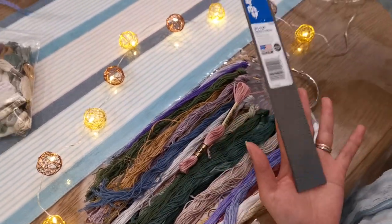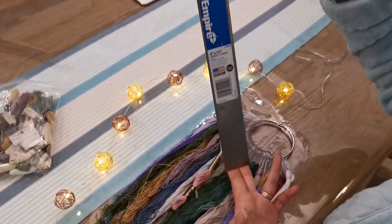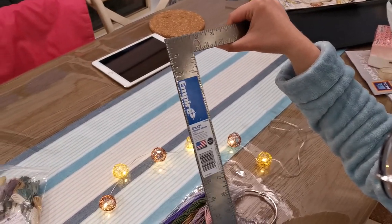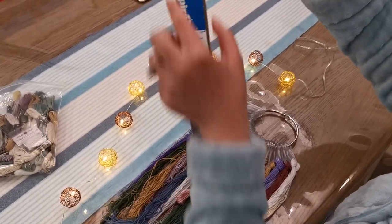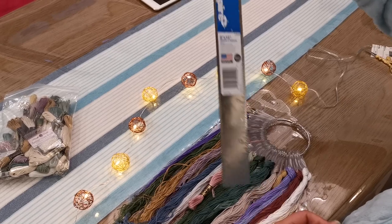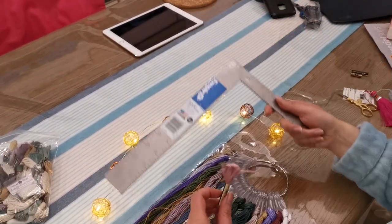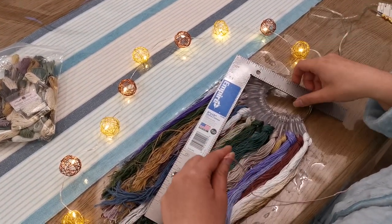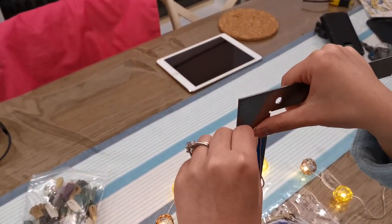And this is the contraption I use to wind my threads on. It is what JP used for his war game. I use it to make bases. So I use this part and that's the length I want. It's nice and solid, and this area is good to grab on, which is convenient for me. So here goes for nothing. Okay. So you just wind that up.